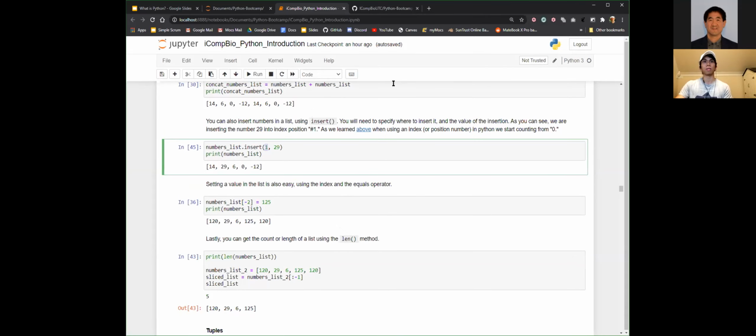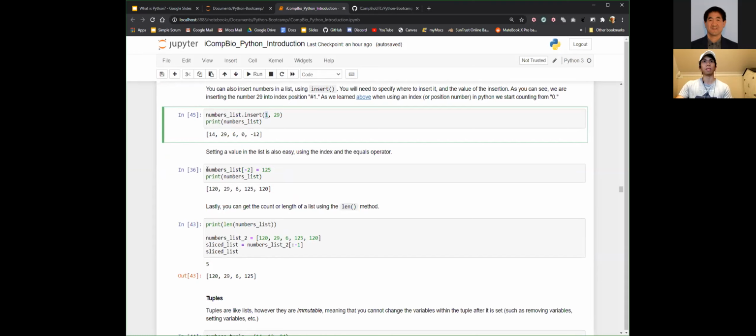Lastly, this is pretty normal stuff. If you want to set a value within the list, you just call the position operator from Python or any programming language, using square brackets and then the position, and then you can assign the position a value.